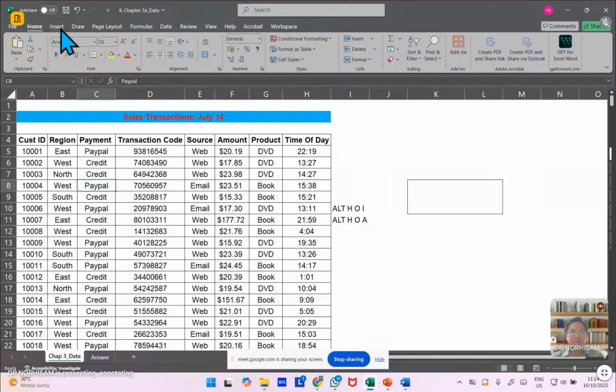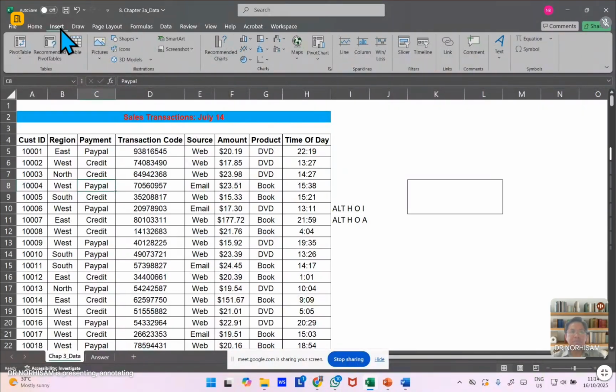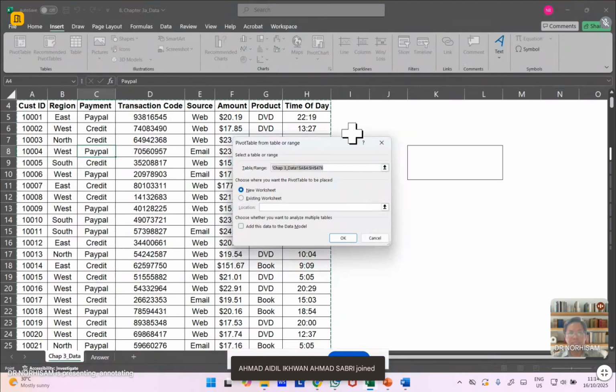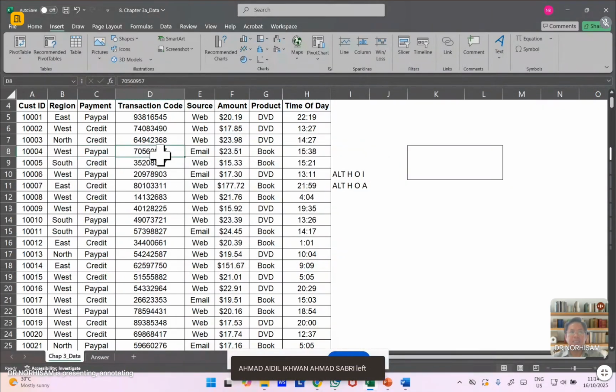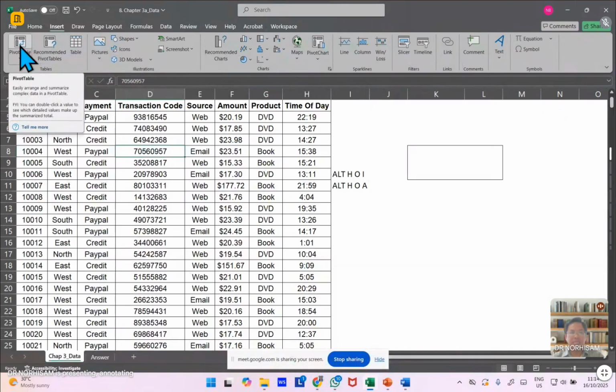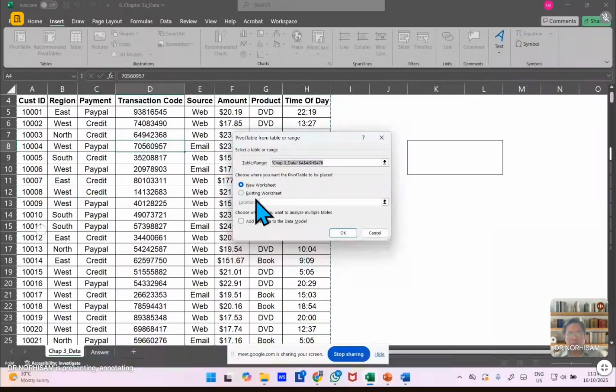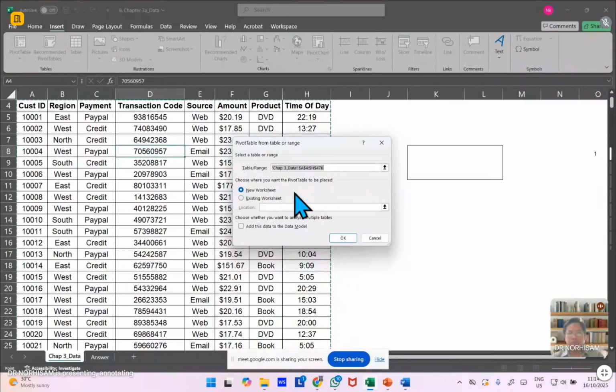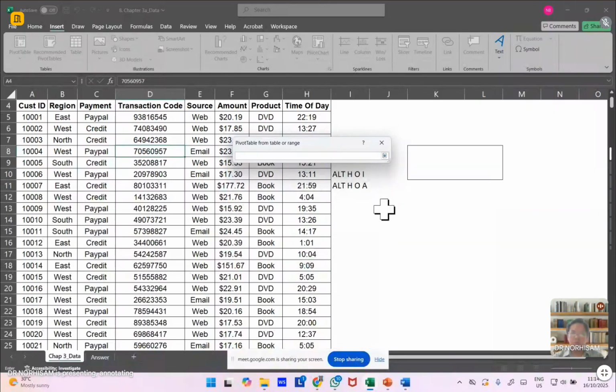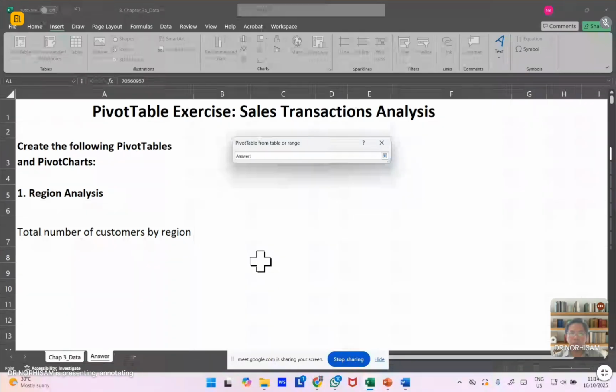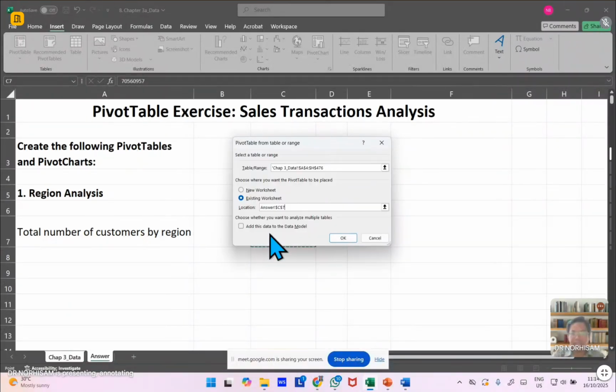Alright, lepas tu klik insert and klik pivot table. Sampai sini boleh tak? Click any of this data, insert and click pivot table. And you have two options, whether to create your pivot table in the new worksheet ataupun existing worksheet. And for me, I will choose existing worksheet and click kat tepi ni because I need to choose the specific cell for me to put my answer. Alright, so I will choose existing worksheet and click sebelah kanan ni for me to choose the specific cell for me to put my answer. So for example, saya pilih yang ni and press enter.